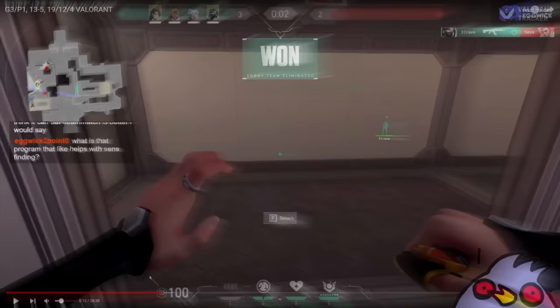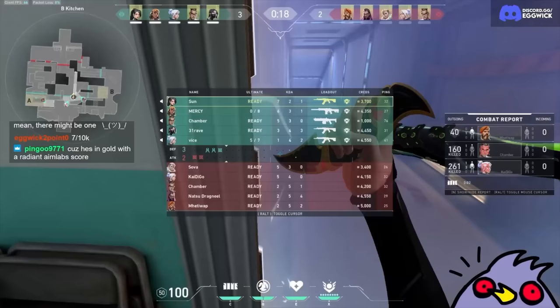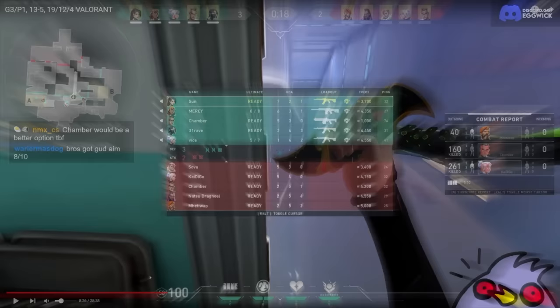He should just lock Reyna or Chamber. I don't know why, but I feel like Reyna is... So the one thing that I don't like about Reyna, and why I play characters that can be useful even without getting a kill, is that Reyna is very dependent on how well you can aim or how well you can get kills. And sometimes it's just not happening for you, you know, like Natsu Dragneel here.